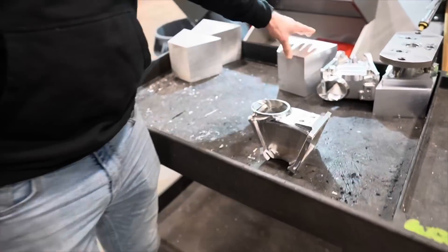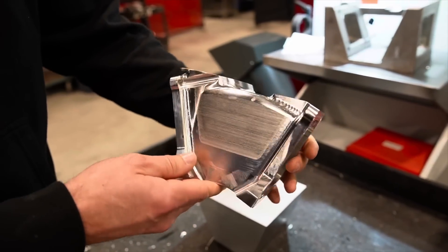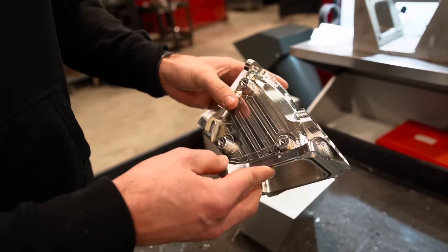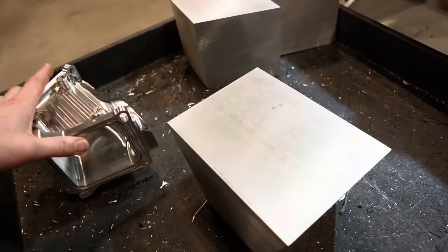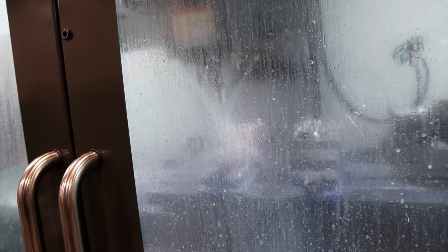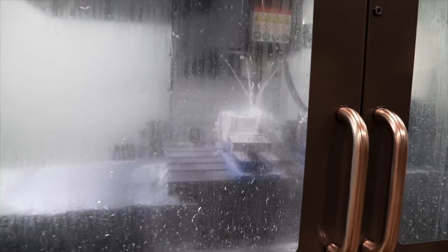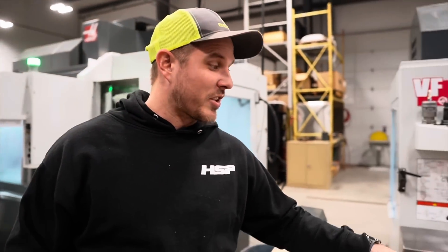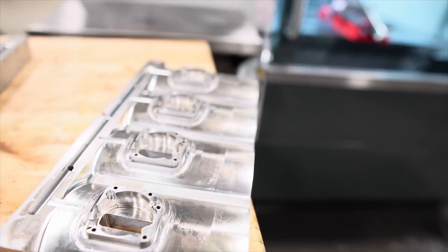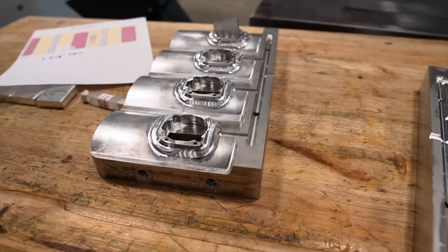On the CNC machines right now — LML bridges. You can see a non-milled LML bridge, and when it's done it's your final polished piece. It's almost like jewelry when it comes off, so shiny and bright. You can only imagine how many shavings they go through — it's a lot of material. Also prototyping some new parts right now that are a surprise — you can guess in the comments what they might be. Go fast parts. They've been doing mostly HSP stuff on the machines, but also some outside machining and prototyping for others.